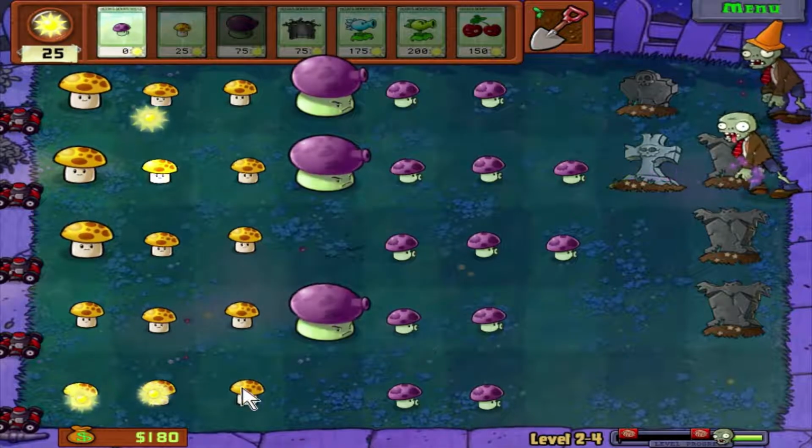Ooh, night levels are fun. Don't eat my fume shroom. I need another layer apparently. Eat that guy. Eat that guy. Nice. Now there's no graves. That's perfect. Kill it, kill it, kill it. One more final blow. Okay, we did it.